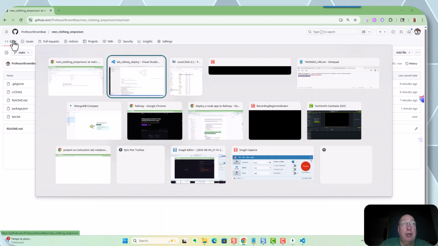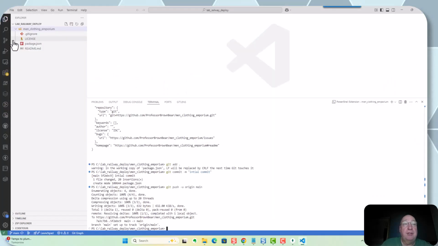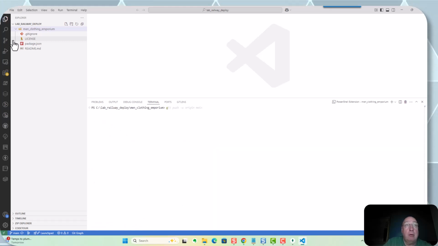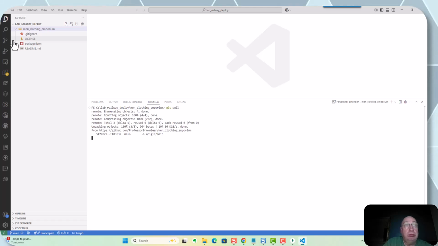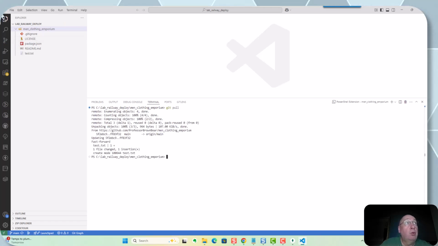And now if we go back to our local file system and say git pull, we now see that test is available here. So that demonstrates that we can keep our cloud and local synchronized.